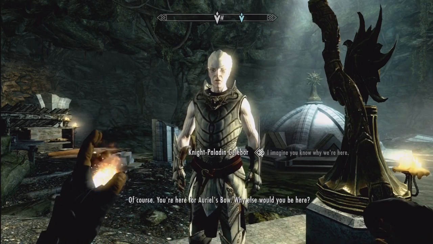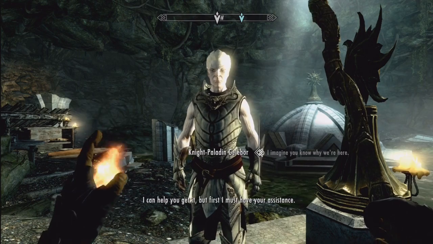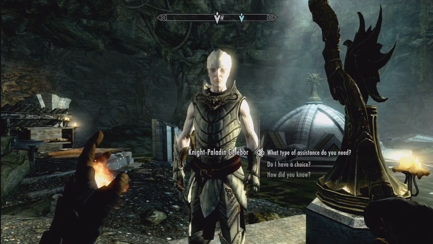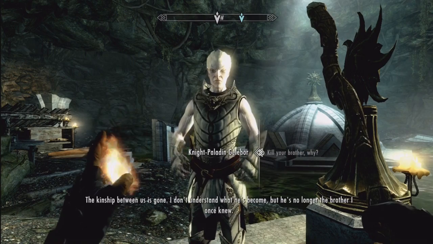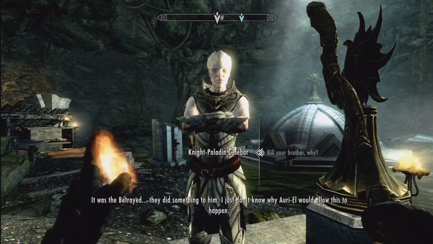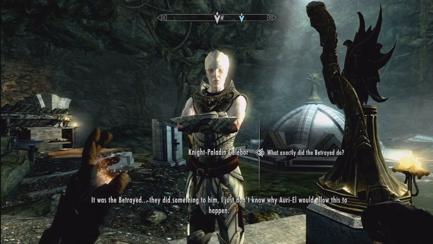Of course, you're here for Auriel's bow. Why else would you be here? I can help you get it, but first, I must have your assistance. I need you to kill Archcurate Vertha, my brother. The kinship between us is gone. It was the betrayed. They did something to him. I just don't know why Auriel would allow this to happen.